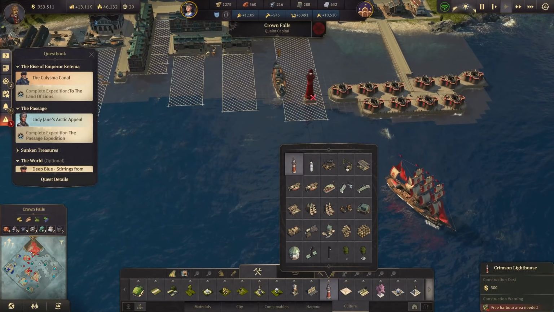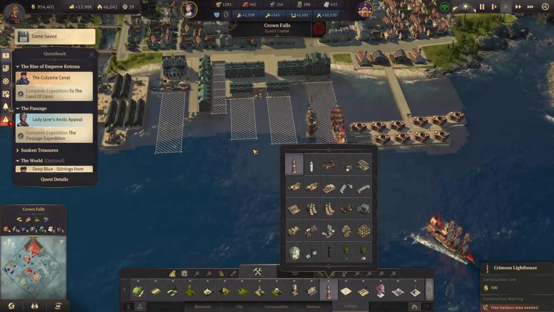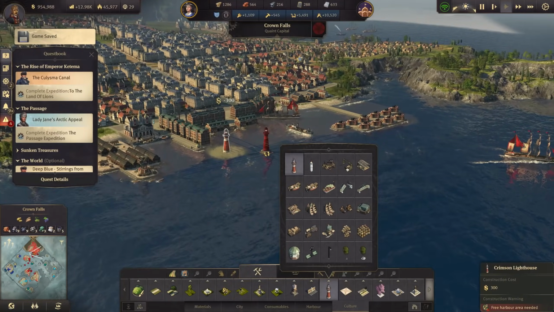We could have a nice little lighthouse at the end of it all, right? So this one is showing the way into Crown Falls.